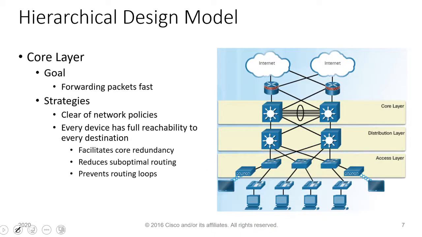And the core layer is the one that is mainly responsible for forwarding packets. So that is the one that is going to figure out where the packets need to go, know about the networking, all the network policies, identifying all the routings, preventing routing loops. So all the main core functionalities of the network will be done at the core layer. So that is how we would separate these three layers in the hierarchical design model.